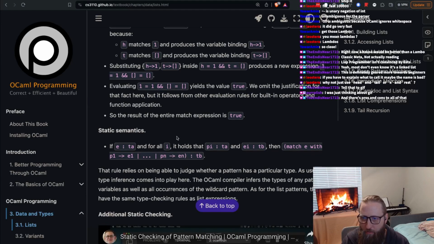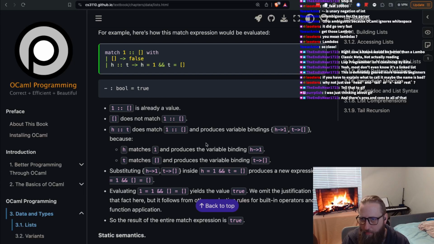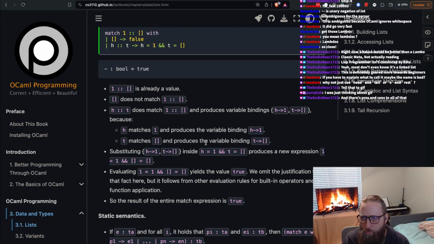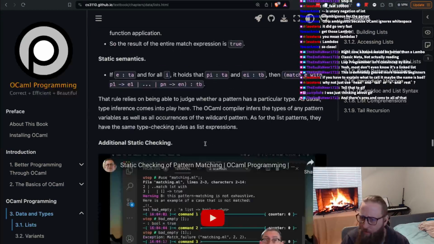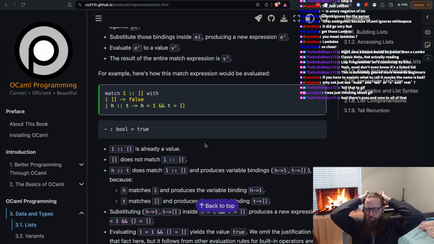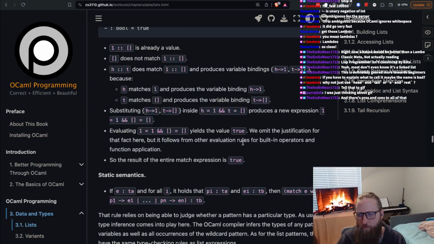He doesn't even explain that you could have a condition on the pattern match, apparently. Interesting. You can, right? I'm not making that up. OCaml supports conditions. Using when, I think. Is it when? Match with when? I thought that was the case.